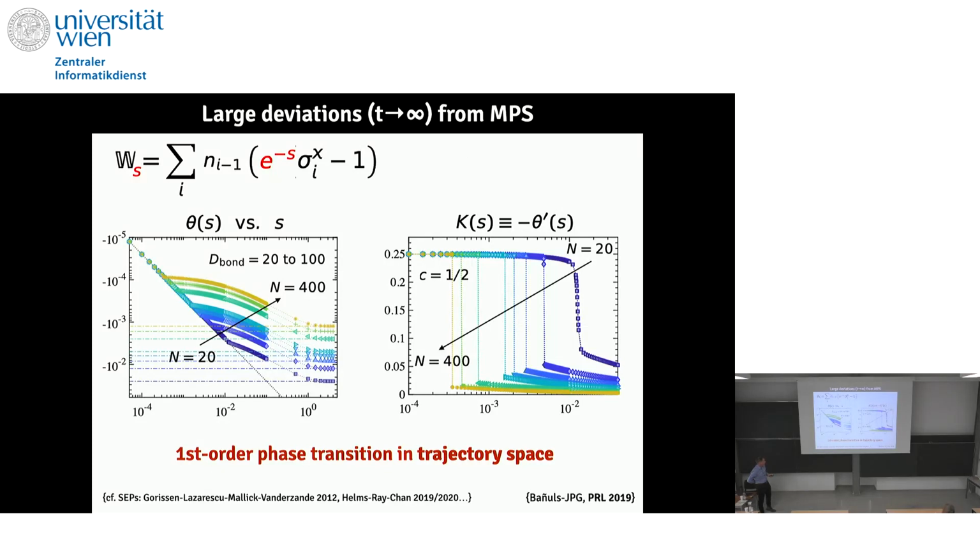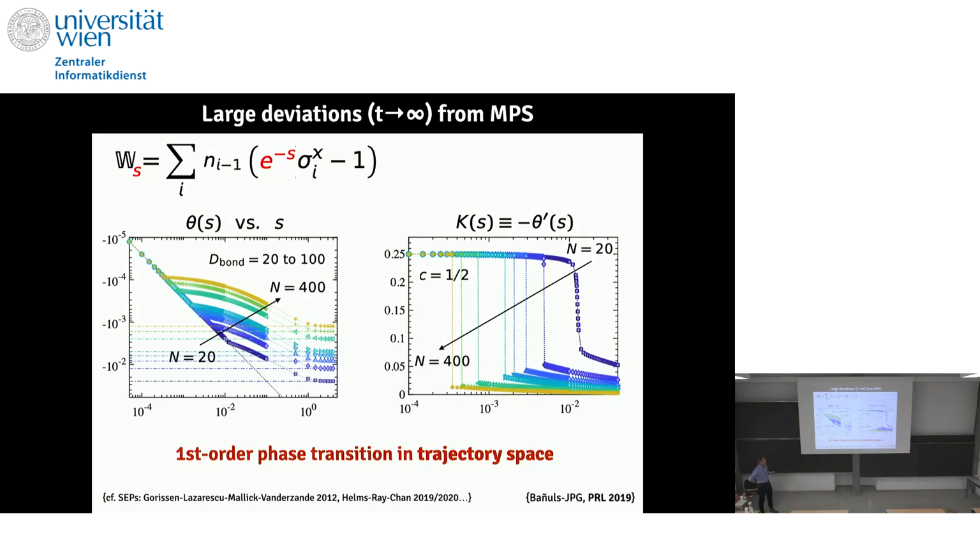This is the first paper with Mari-Carmen, where we looked at the East model with Rob and Vivienne and Fred van Beekland and others. We knew that the East model has a large deviation phase transition between two phases, one which is fully active, one which is fully inactive, manifested as a singularity of the large deviation function, but it's extremely hard to prove. You can prove it analytically in certain ways. It's very hard to do numerics.